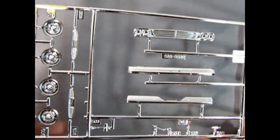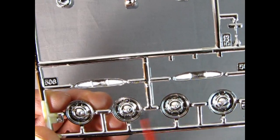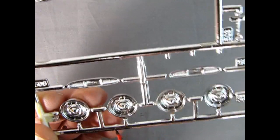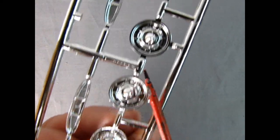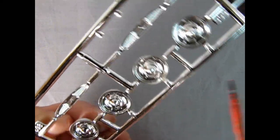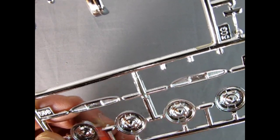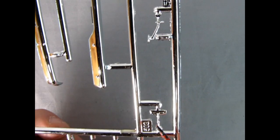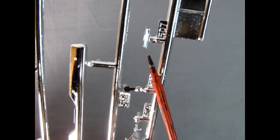Just take a look at some of the other AMT kits which offer that nice wheel with the pin style wheel retainer clips, and see what you can come up with. But overall, you can't complain about these hubcaps. They are accurate and look terrific. Same with these nice vents and, of course, our turn signal lights in there. There's our rear view mirror, our side mirror, the gas filler, and the Chevrolet emblem.